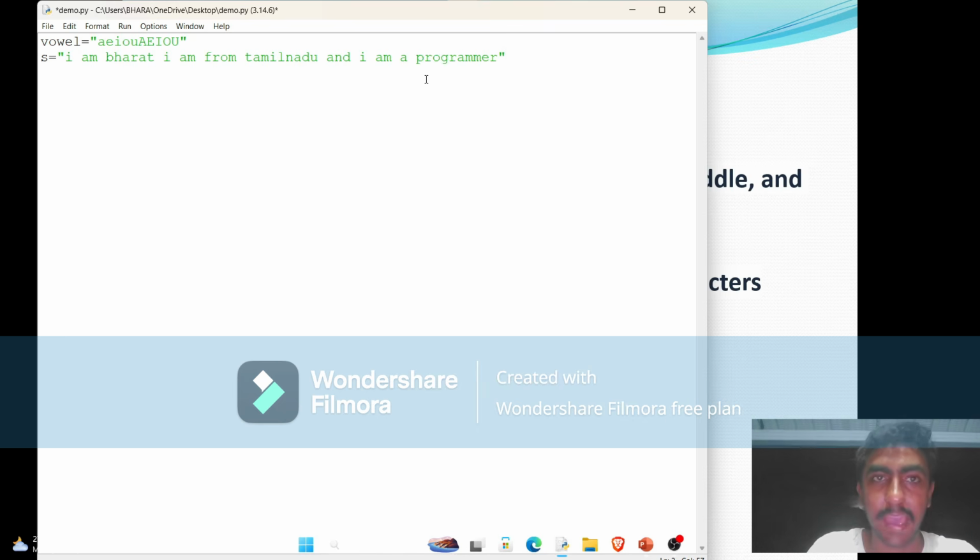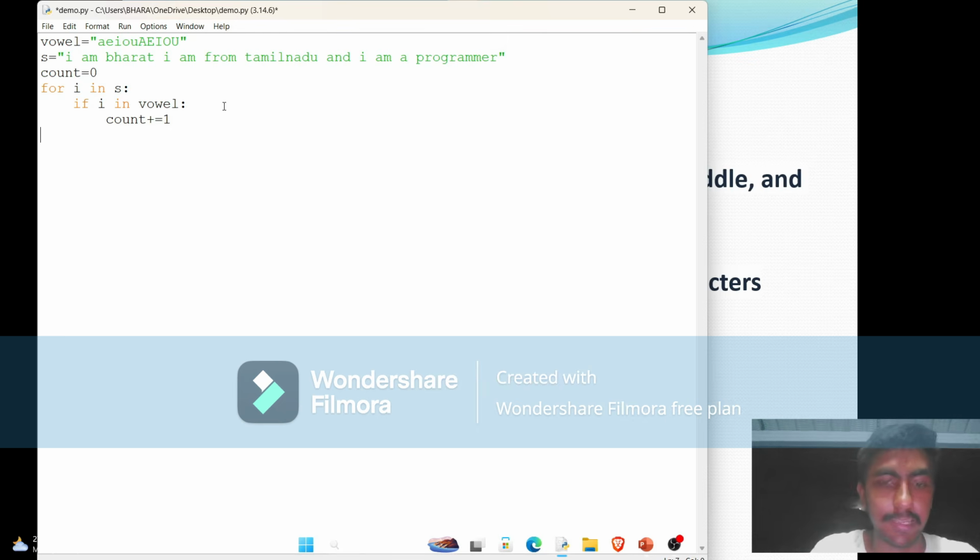If I want to calculate how many times the vowels appear, let's have a count equal to 0. Then for i in yes, if i in vowels, as we saw in membership testing, each character will be checked and each time it appears, count plus equal to 1.